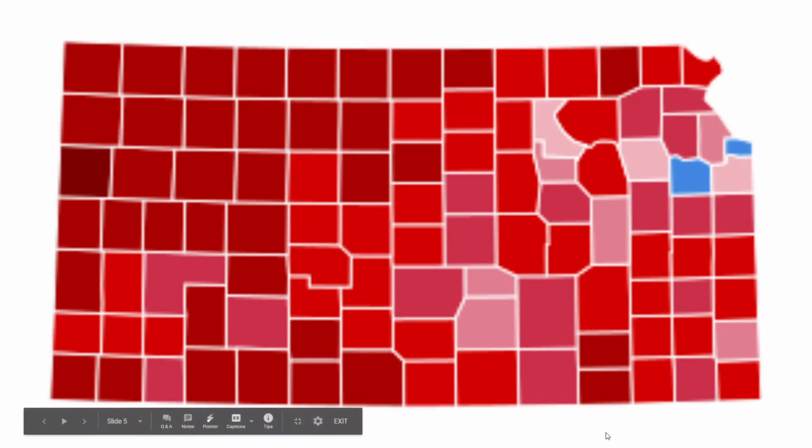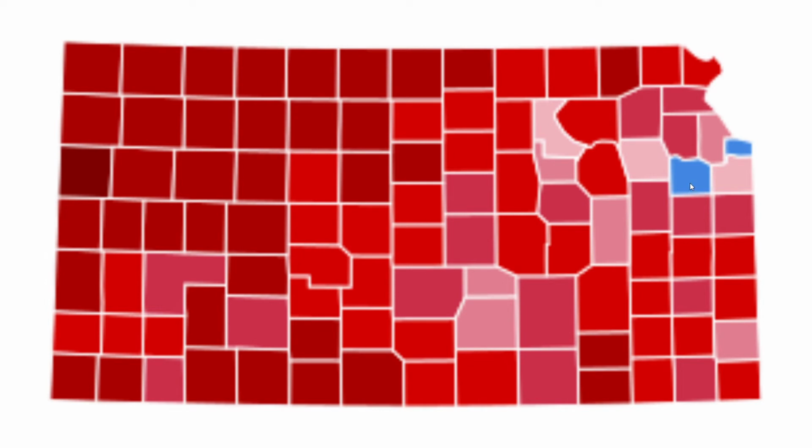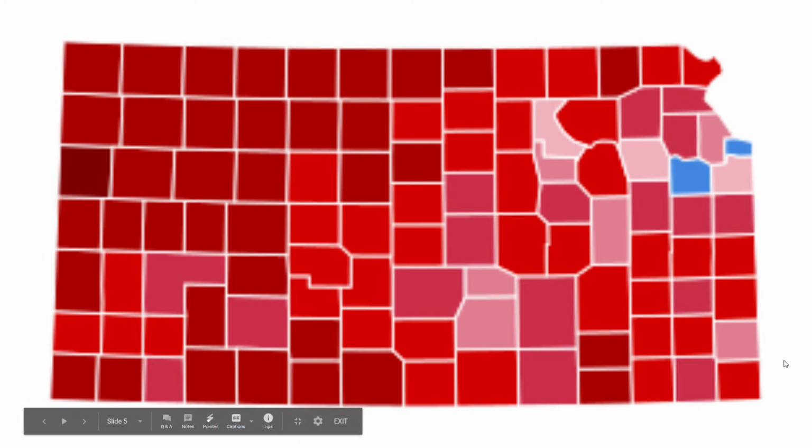This is what Kansas looks like as far as county goes, right? Again, darker red, the more Trump it was. Only 2 counties went for Hillary Clinton. Wyandotte County, close to Kansas City here, and then Douglas County, I believe this one is, where Lawrence is. Then you have Riley County with Manhattan, just barely won by Trump, and Harvey and Sedgwick were close. Butler's a little darker, but okay.